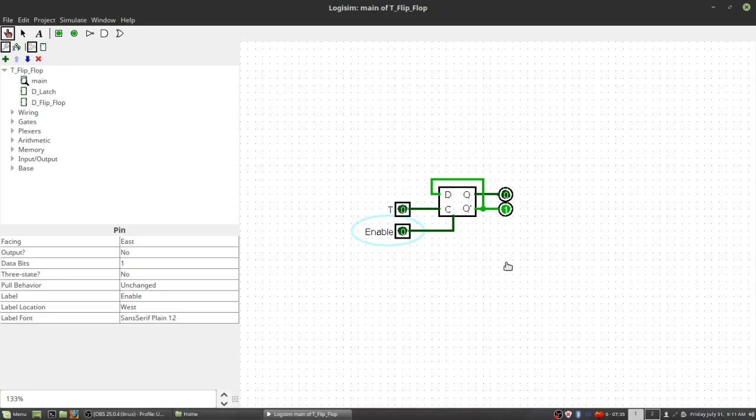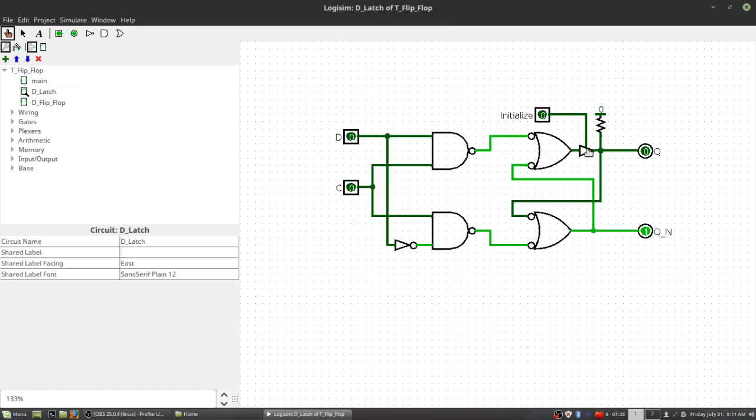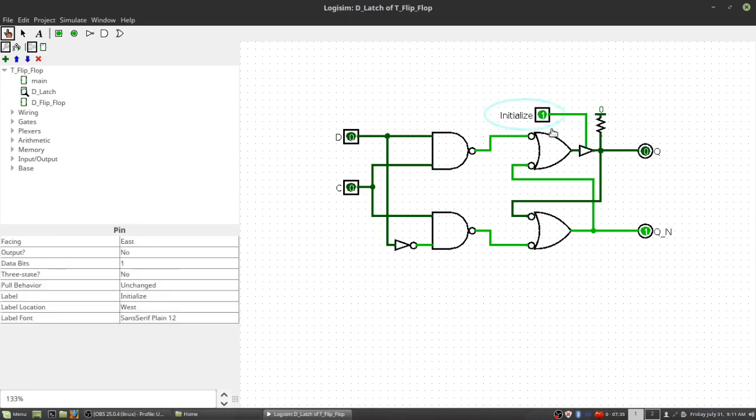Once again, I've got a D flip-flop used to make this T flip-flop, and the D flip-flop has just a special feature to kind of jump start it, right? And it's got this tri-state buffer, meaning that when this initialize is set to a 0, it's like the end of this isn't connected at all. It's completely disconnected. It's not driving a 0 or a 1. It's just nothing. It's floating. And so that allows this pull down resistor to force it to be a 0 until it's initialized.